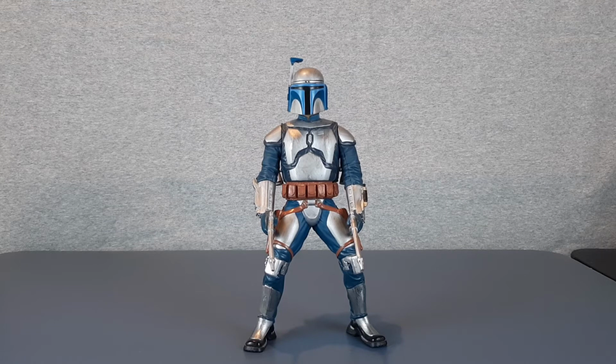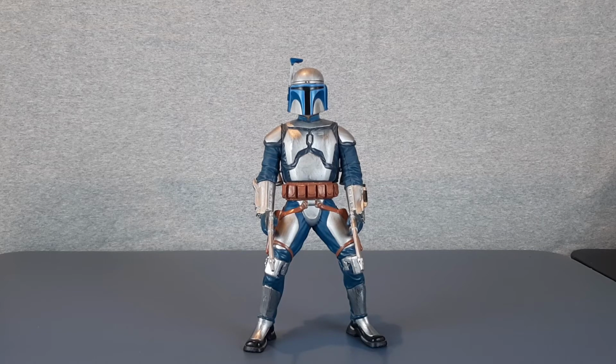I usually have a couple complaints or preferences that I explain in my videos, but I really don't. I actually really do like the figure. I just didn't like it enough to pay that much for it and the box. And the box is pretty big, and I didn't think there was anything cool about the look of the box other than the description was really awesome. So I decided to pass on getting the box of that. So sorry I can't show that in this video, but I'm sure I'll put up some images and you'll get to kind of see what it looks like.